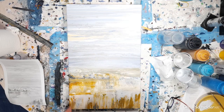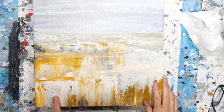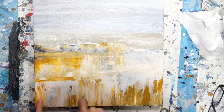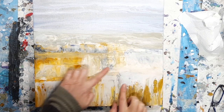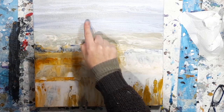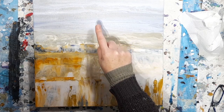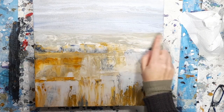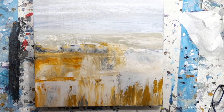Okay, so the painting is dried. I got carried away with this bottom bit, and I shouldn't have put all this bit here, so I'm going to knock this section back a bit. Now, I said I didn't want that much different definition between the sky and the top of the hills. I reckon I need to kind of lighten the hills a bit so there will be some definition.